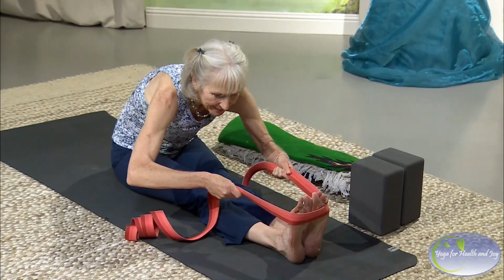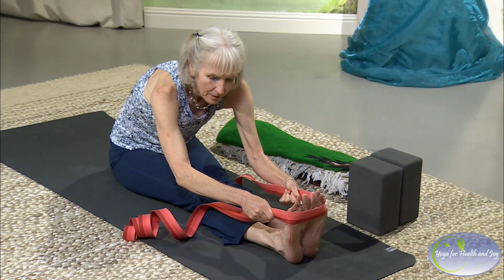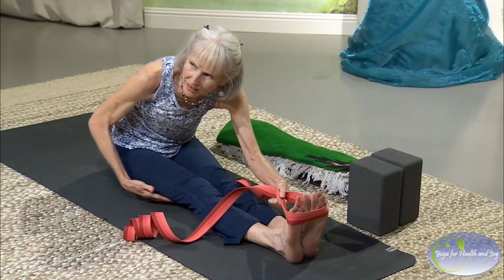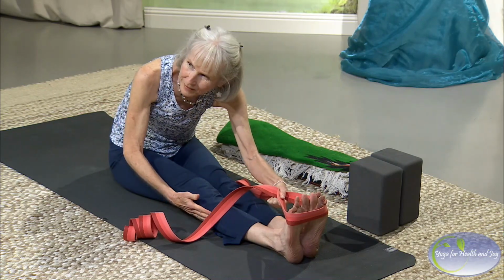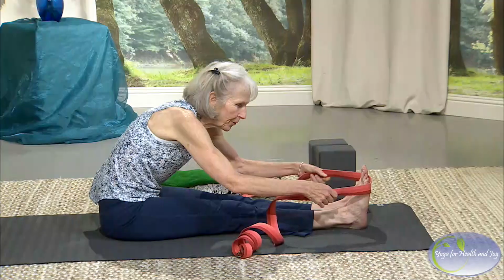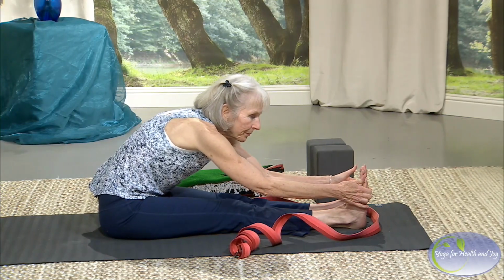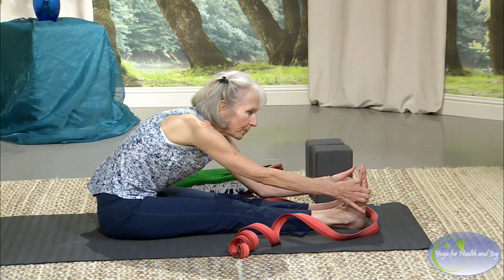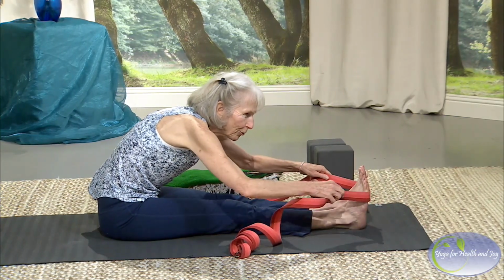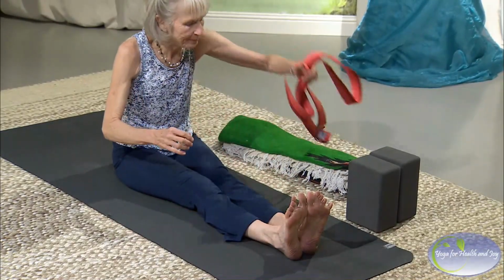And breathe. And then you can walk down little by little. Keep breathing and rooting your thighs. You'll feel a nice stretch. Sometimes you think these are so tight, they're never going to open, but they do. So you can release and get a hold of your feet. Lengthen a little longer. Everybody's body is different. Maybe your legs are too long, so you use the strap. And then you're going to put the strap aside.